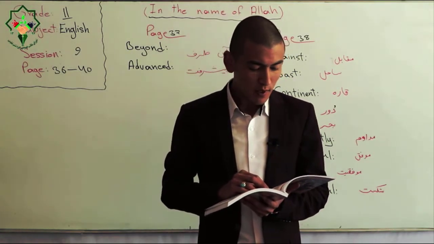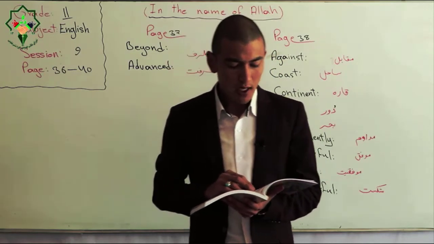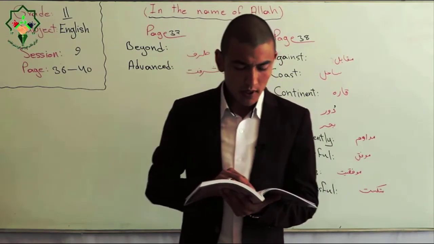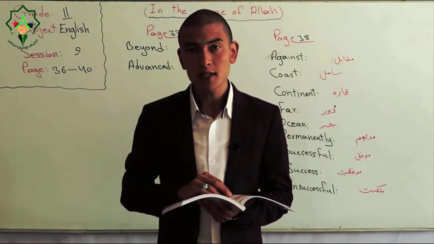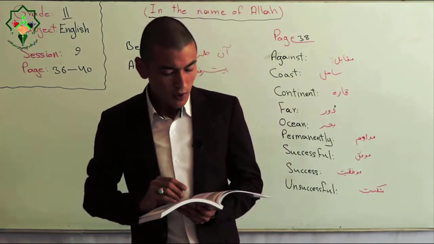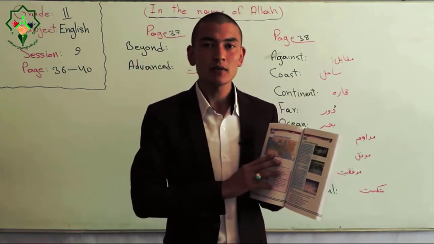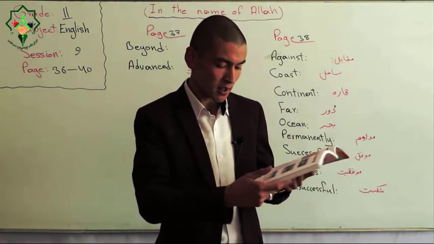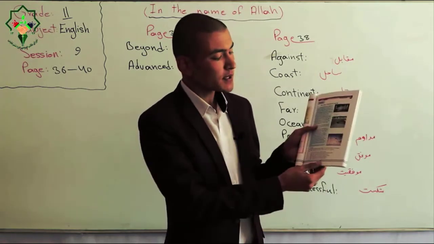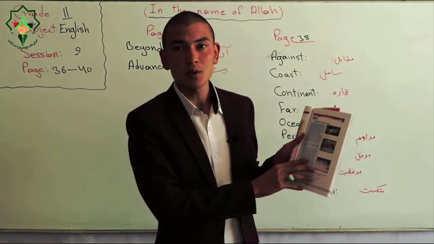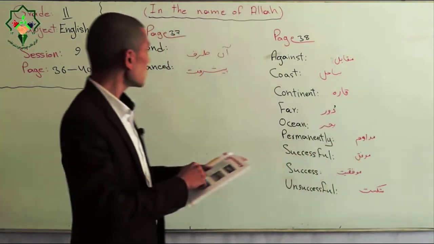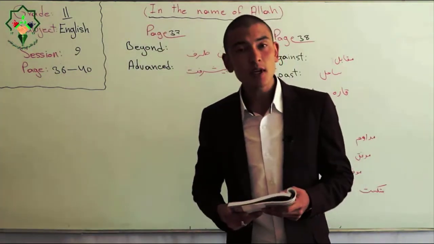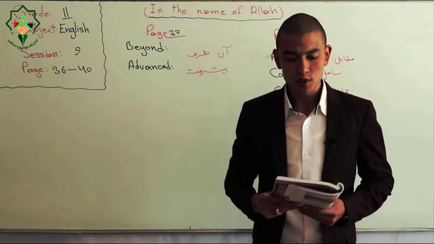What is the difference between Hijri dates, which means AH, and Gregorian dates, which means AD? So, here was the description of your unit, and here is the passage on page 37. Here is the description, a passage, and you should read it yourself. The hard words are here, and you can take help from them, and I am going to help you with the reading of this passage. So, pay attention.